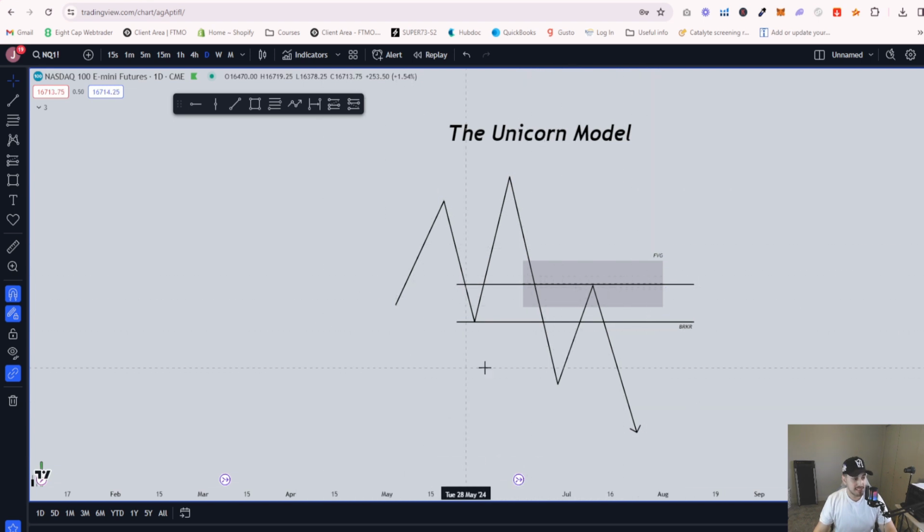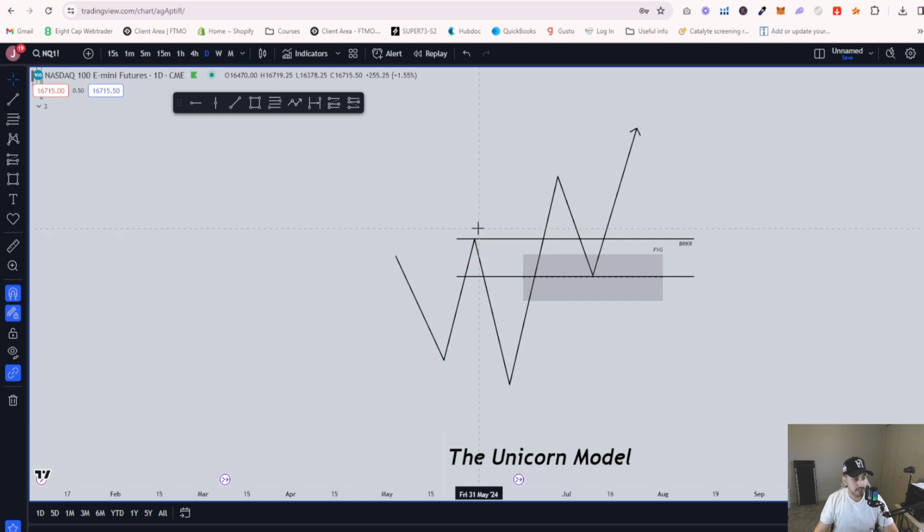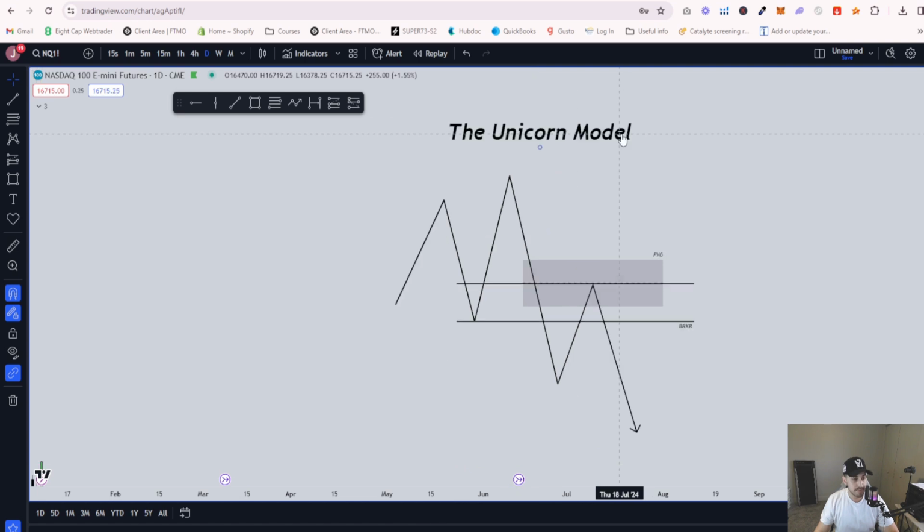In this example, this is a bearish unicorn model. And if you just invert it, this is a bullish unicorn model. So for the bullish one, you have a low, higher high, lower low, and then you get that breaker structure. You have your breaker block right there. Then you have your fair value gap combo. It's overlapping, and you take a trade in the fair value gap with the breaker block, and you target internal and external liquidity. Very simple.